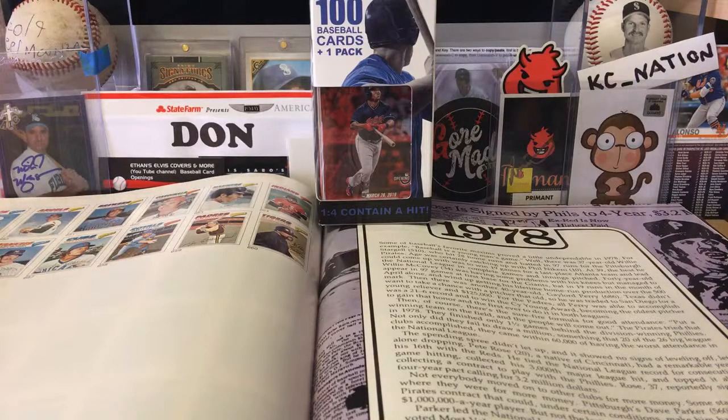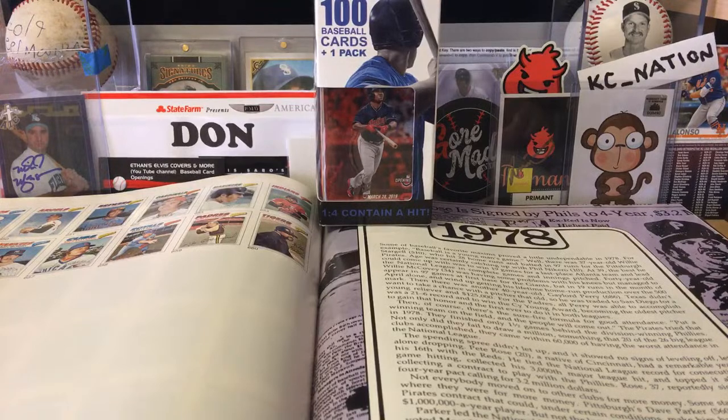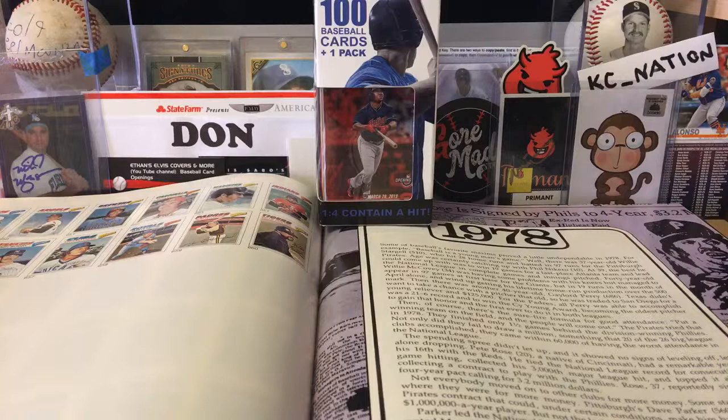For the Sportsline crew, thanks for jumping in and listening to the stream today. We're going to go over the 1978 Topps baseball card set in our preview, and then we will open up this Fairfield box when we get into the content. We've got about two minutes to go. This is when Topps added more cards to the set — just over 700 cards — and we'll discover some other unique changes as I read through the history behind the 1978 set.